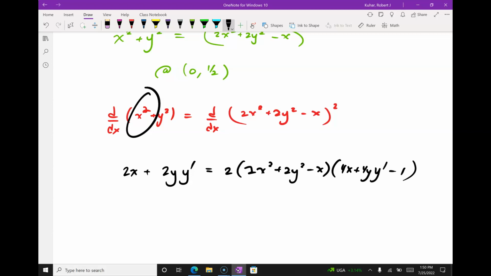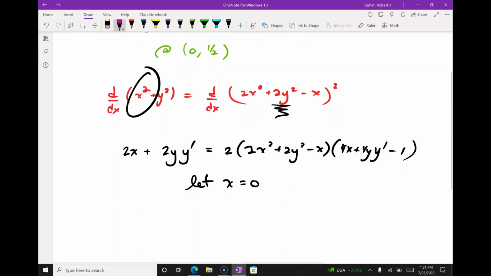So strange, right? Just looking at this, what's the inside function? Y. What's the derivative of y? Y prime. But the outside function is something squared, or 2 times something squared, right? So there's where I get the 4y from, and the y prime is from the derivative of the inside. This thing is pretty nasty, but I do know every x is 0, right? They gave us the point 0, 1/2. So I can simply cross out my x terms to get my slope.